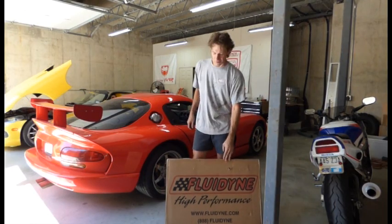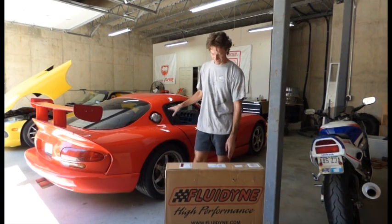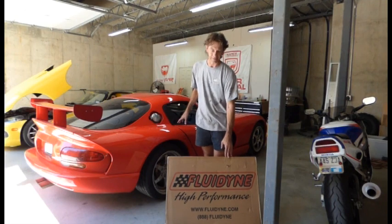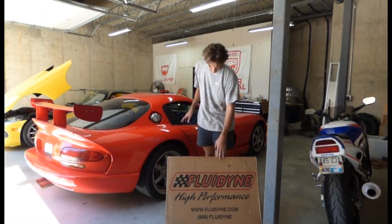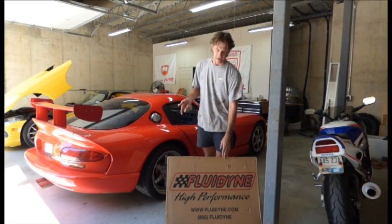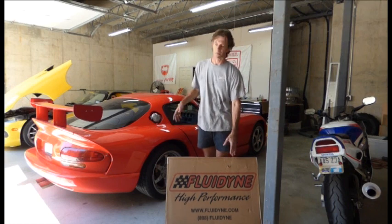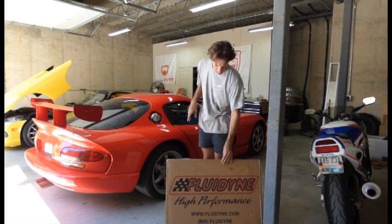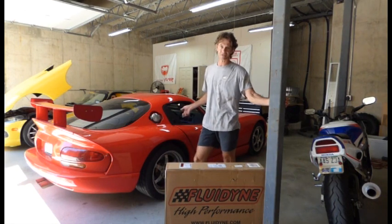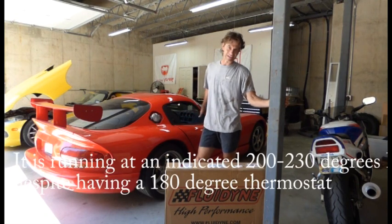So this is my first rodeo when it comes to installing radiators in Vipers. This will actually be this car's fourth radiator. The first one went out somewhere around 2005 — put an aluminum radiator in there. After a couple years of running it, it sprang a leak. I pulled it back out, took it to the shop, had it sealed, and when I installed it, it never ran the same again. It always ran a little bit hot. I think some of the tubes might be clogged up when they resealed it. So this car is still running hot even with the new engine in there and the proper clearance and all the bearings. So it's time to replace this borderline radiator with this new one.